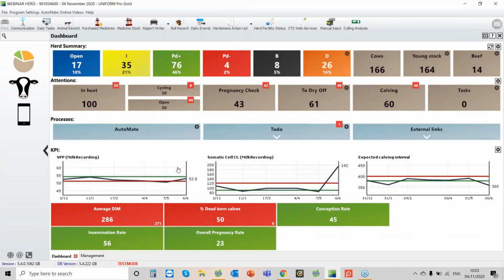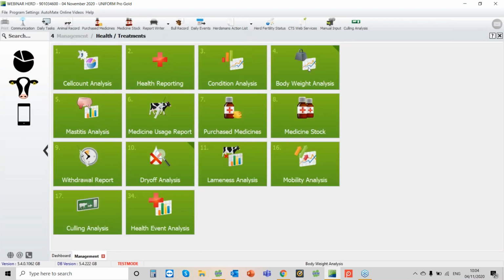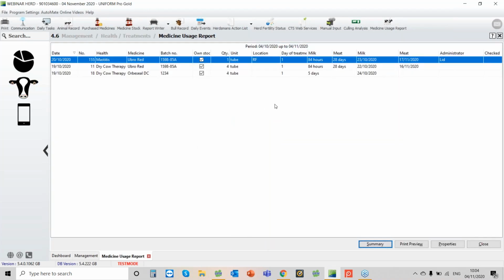Okay. So also for farm insurance reporting, we want to look at our medicine usage report. Again, we go to the cow's head, we go to health and treatments, and then you've got medicine usage report sitting here. I know we always go on about this, but if it's a report that you're going to use regularly, it's quite a good idea to have it on the top. So to do that, just right click and then left click, add to toolbar, and there it is sitting there for future use. If we go into here, this will show us any medicines that have been used, but also there's a really handy report where we can do the tally.